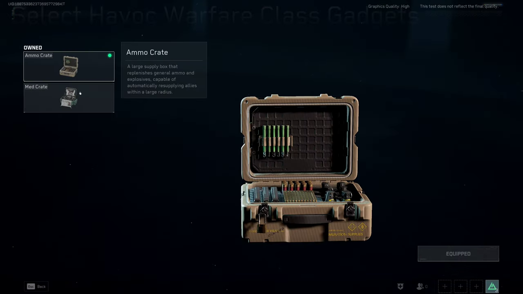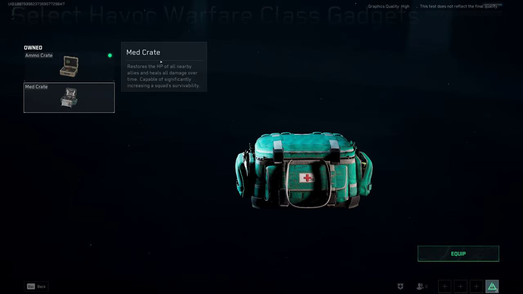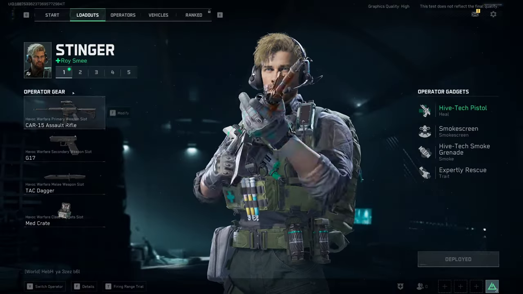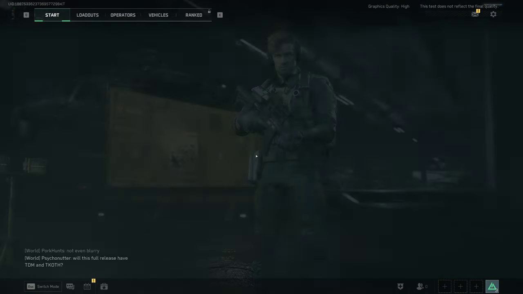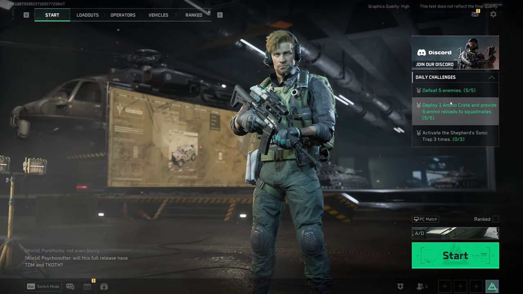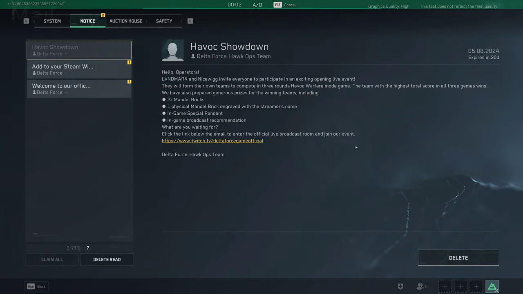The secondary that you can have is, oh, so you can do ammo crate or a med crate. Restores the HP of all nearby allies, heals all damage over time. Ooh, like that. As much as I like the ammo too, if we are playing as medic, it's nice that you can do that. All right, cool. Let's go into another. Now we can hit it.